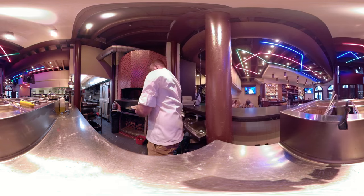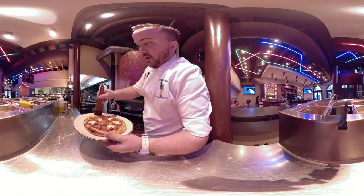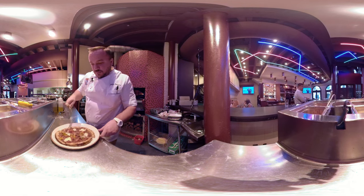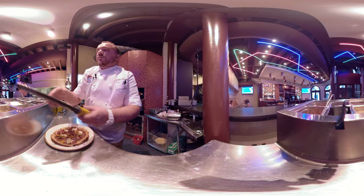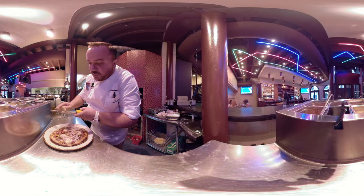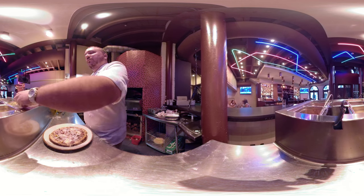We're gonna come out with this pizza — this is that wild boar pizza. We shine it up with a little garlic oil on the crust, and we're gonna finish with a little pecorino Romano cheese. That's sheep's milk, so it gets a nice little funkiness — goes great with that wild boar.